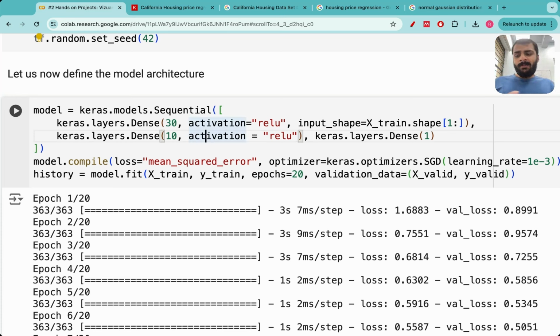So dropout and batch normalization is important if you want to add regularization. We have not even added a regularization term in the loss here. You can add it if you want the model to have a good generalization performance and avoid overfitting. So let me run this right now.